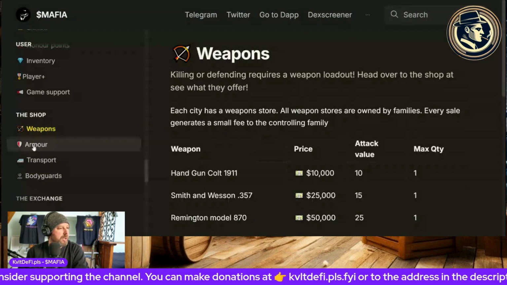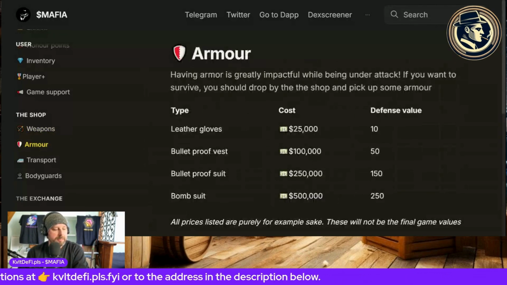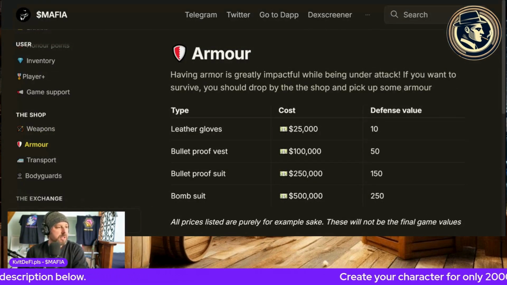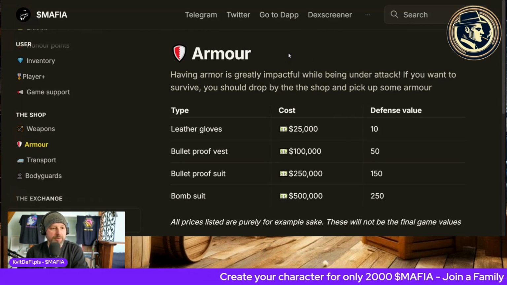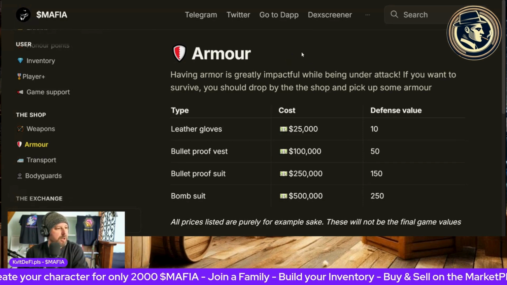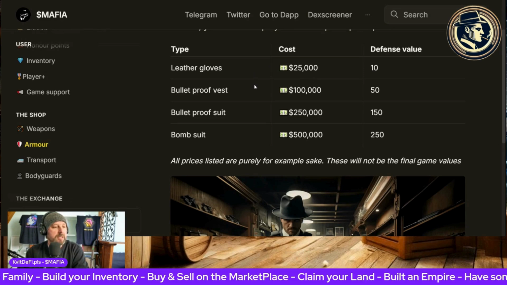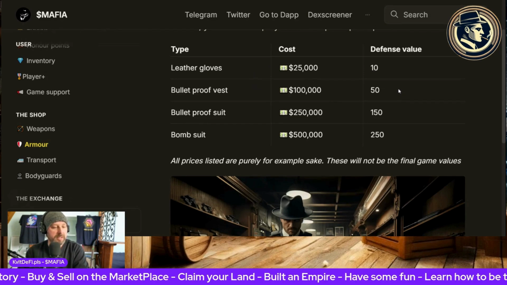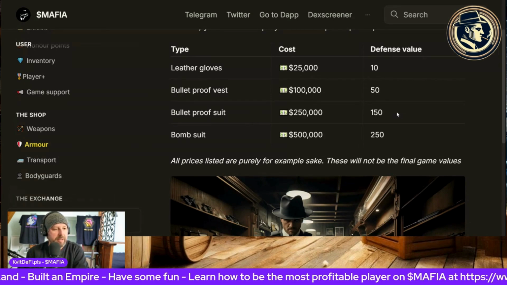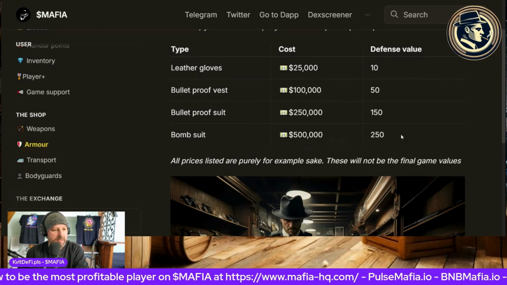Okay, if we click on armor now, if you are being attacked, remember you have 1 life in this game, so it's important to make sure that you have as much protection as possible. It says here, having armor is greatly impactful while being under attack. If you want to survive, you should drop by the shop and pick up some armor. Leather gloves cost $25,000 and the defense value is 10. A bulletproof vest, $100,000, with a defense value of 50. A bulletproof suit is $250,000 and has a defense value of 150, and then a bomb suit is $500,000 and has a defense value of 250.